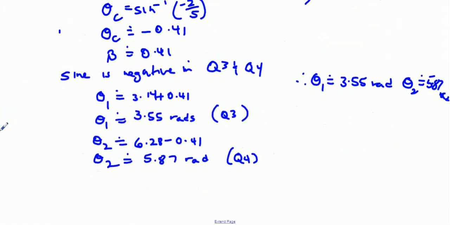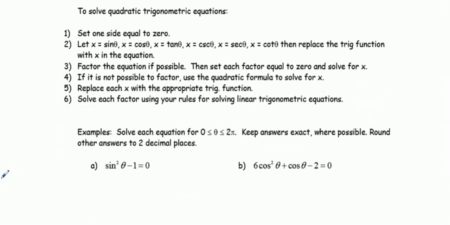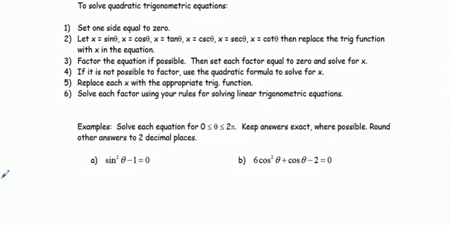So isolate and then check your domain, make sure you're solving for the proper domain, and you're on your way. All right, let's solve some harder ones, some quadratic trig ones. So remember, solving a quadratic trig equation is not the same as solving a linear equation. You have to factor in order to solve it. So you're going to set one side equal to 0 and factor it. And if you need to replace your trig function with a variable to help you see how to factor it, then feel free to do that. If you have replaced it with x, you're going to put it back in once you solve for x. And then you're going to solve just as we did our linear factors before.